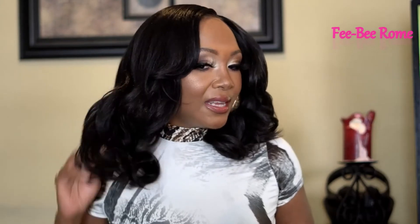So three pros there. Part and space, like I told you, is perfect — powder and I was good to go. As for the density, I love the density. This is perfect — not too thick and not too thin at all. I'm loving that about this unit. As for the baby hairs, they weren't too hard to put down. They could have been a little thinner, but not too bad at all.